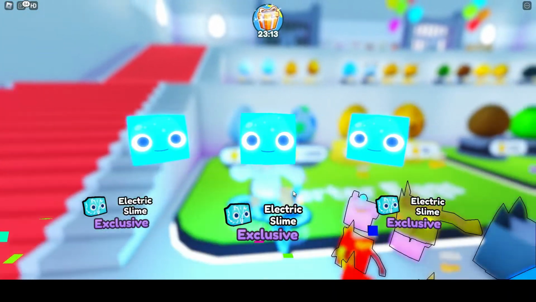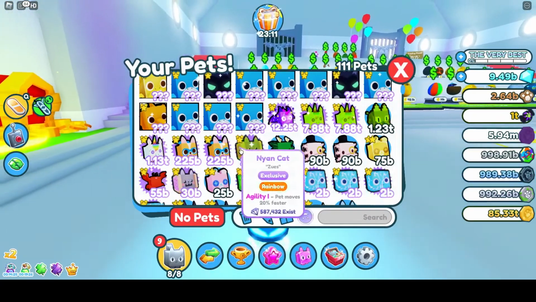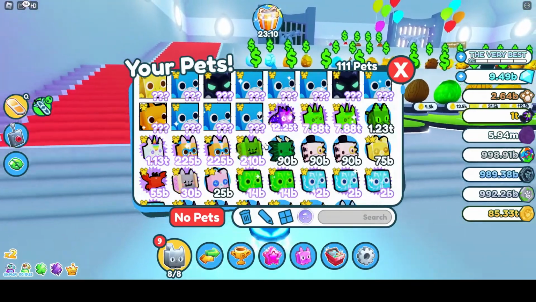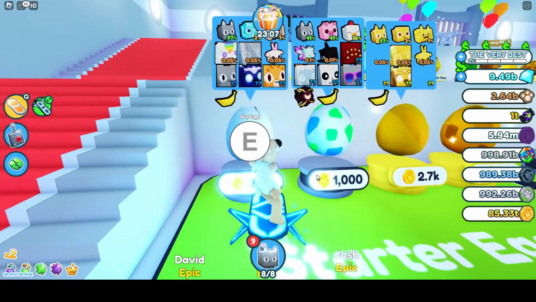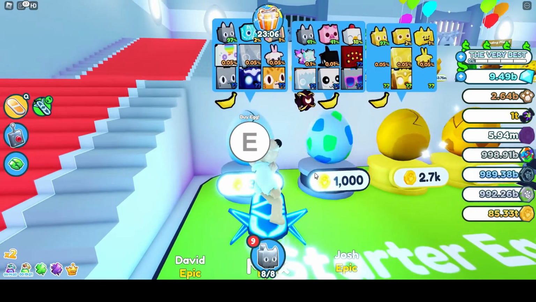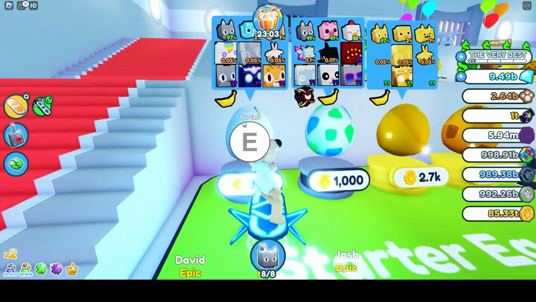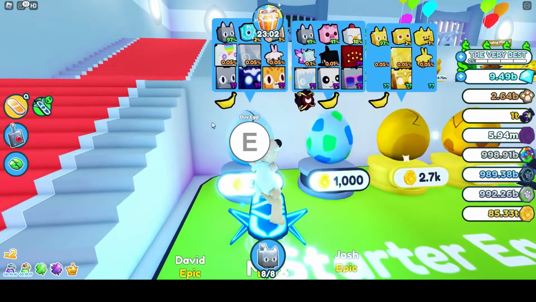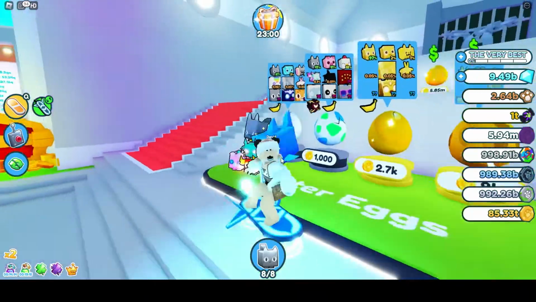Like these electric slimes are, you want the neon cat, whatever. First, and you definitely want to spend those coins wisely. Look at that. See that banana? You want that banana. You need that banana.